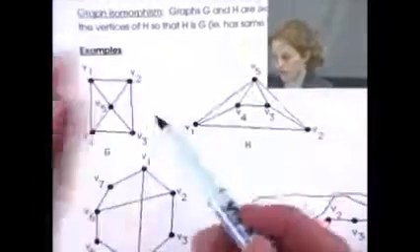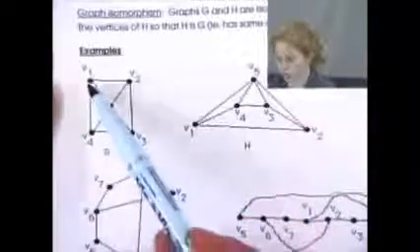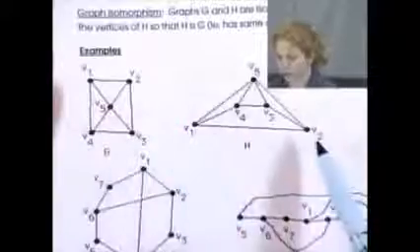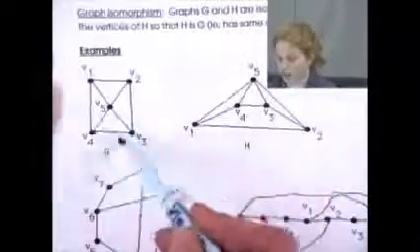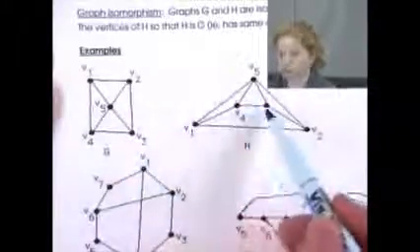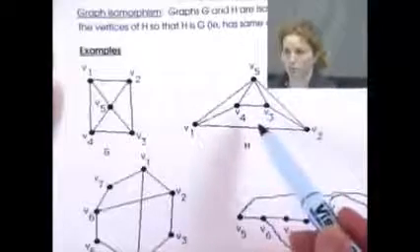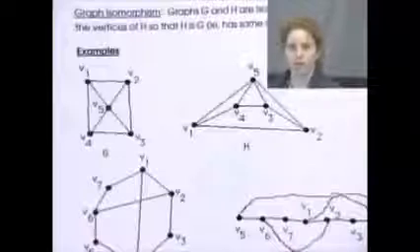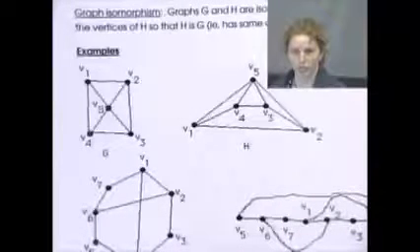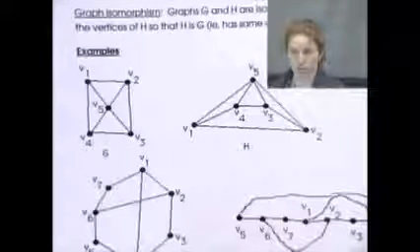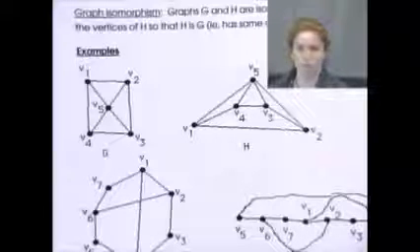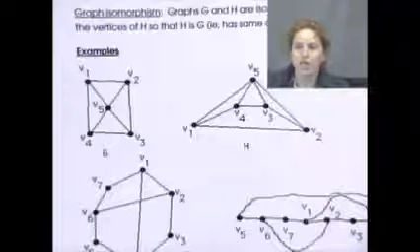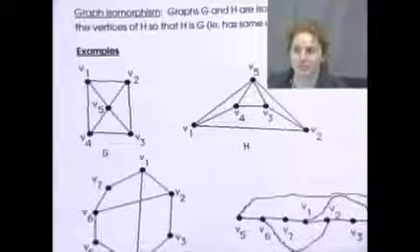In this case, if we take a look at these two, I can see that they are isomorphic if I look at this little triangle, V5, V4, V3. They're the same in both pictures. And then if I think about picking up V1 and V2, stretching them down over the other triangle and making it bigger, then you can see that these two things are isomorphic. But without someone telling you that these two graphs are the same, you might not see it.